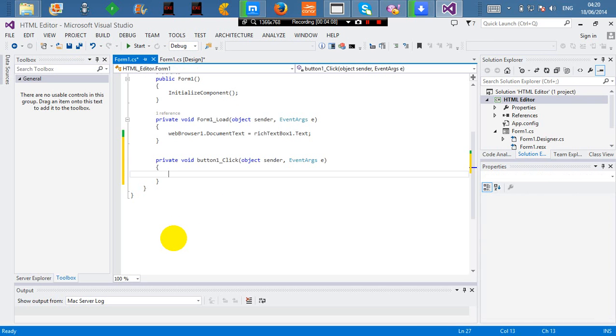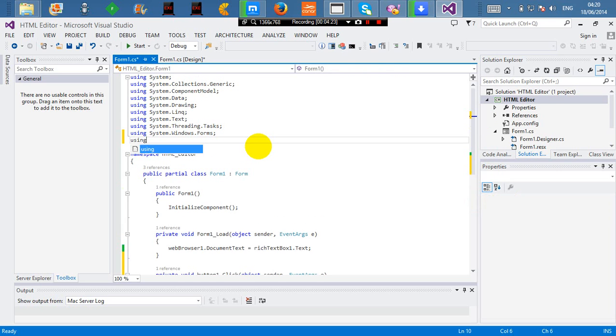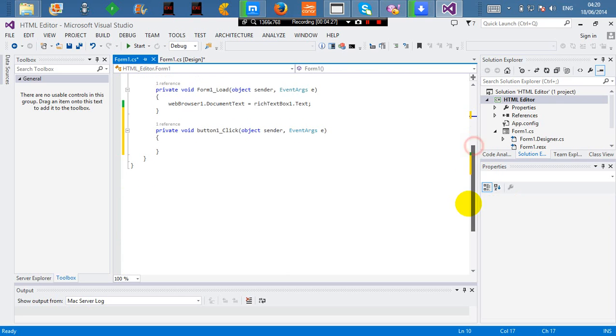So for saving the HTML code, we're gonna add using System.IO, declaring a function there. So in the button save, we're gonna add first of all a string.